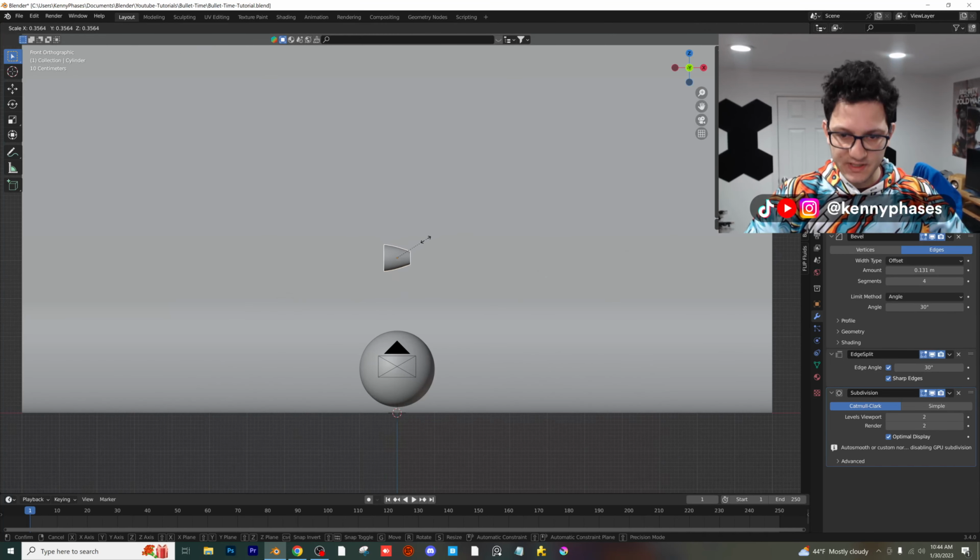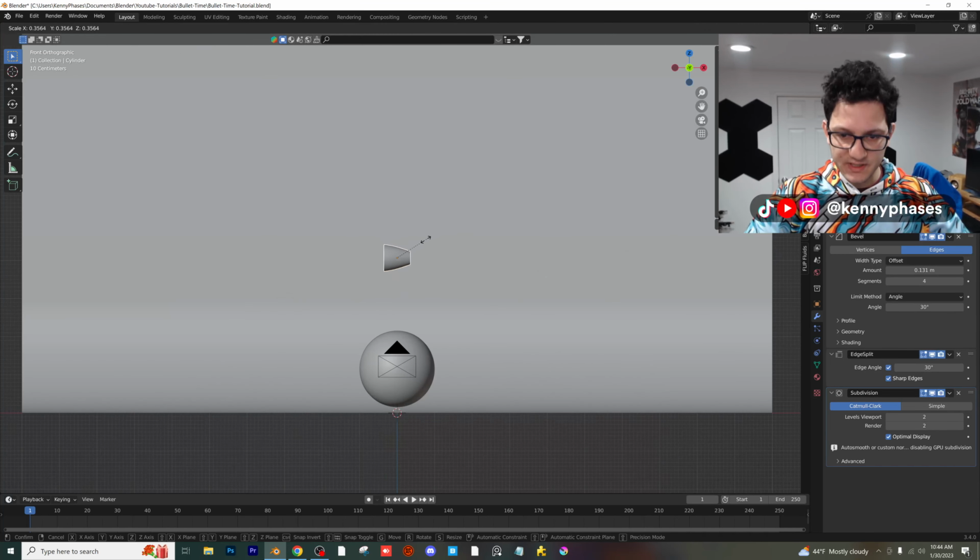I'm going to go over to my environment tab, and I'm going to choose this little dot here, environment texture. And then I'm going to open up my HDRI folder, and I'm going to find something that I think looks good. I believe this is the exact one I used here from Polyhaven. I'm going to open that up, go to my rendered view, and then I'm going to hop over to Cycles, select my GPU, and we should be running a lot smoother here now. This is looking good. For our stage, I'm going to come back to that.